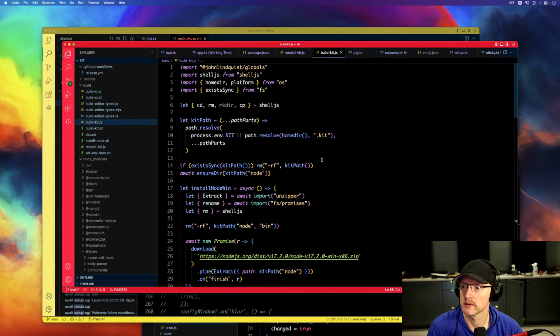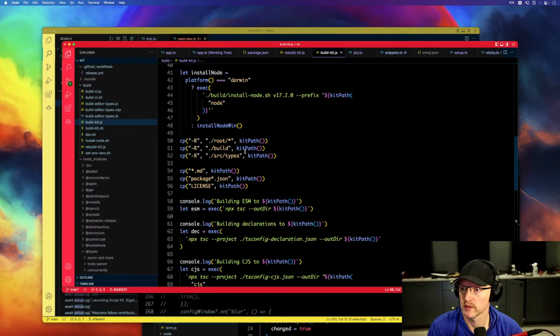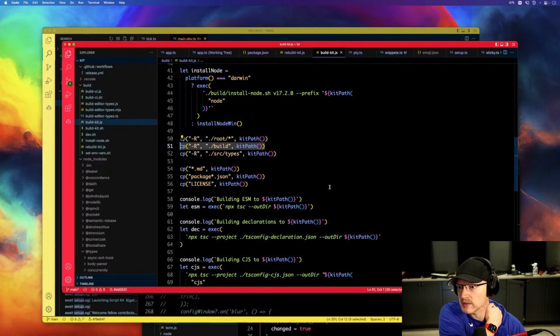All right. So install node, copy everything in root, copy build scripts and the types, markdown files, package JSON, the license.